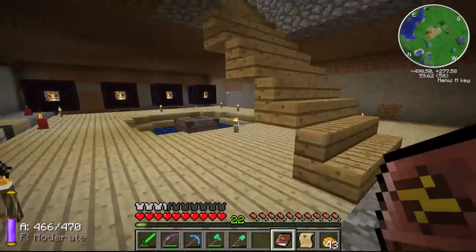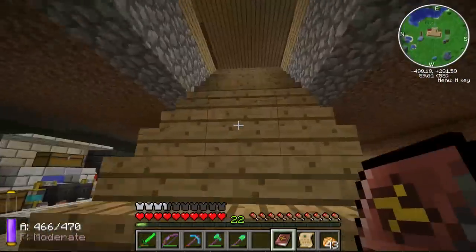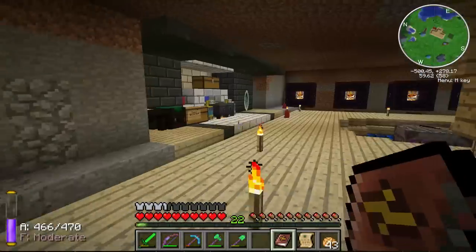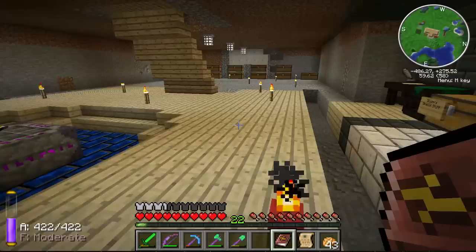I took all the chests from up top up here, moved them downstairs. Don't know what I'm going to do with this space up here yet. Because I'm pretty sure, I don't know, man, if Juice is ever going to come back to the server. I think Greg Tech scared him off for good.